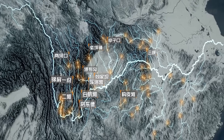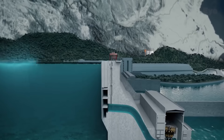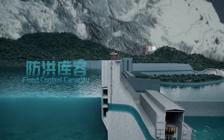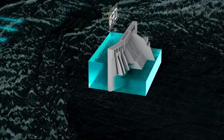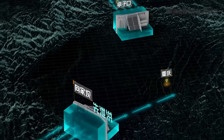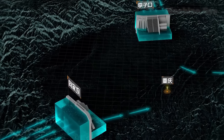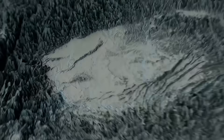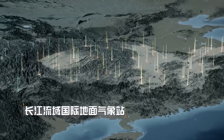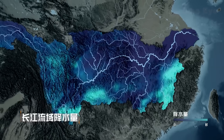In terms of water storage capacity, we have virtually built three more Three Gorges reservoirs. Every year before the flood season arrives, reservoirs empty part of their storage in preparation — the emptied volume is called the flood control capacity. When floods arrive, it is used to retain excessive water behind the dams, preventing flood peaks from hitting the downstream simultaneously. Meanwhile, retained flood water is released in a managed way so that flood peaks are either reduced or delayed. The entire watershed is also under the surveillance of more than 30,000 monitoring stations and meteorological satellites that relay precipitation and water level data in real time.